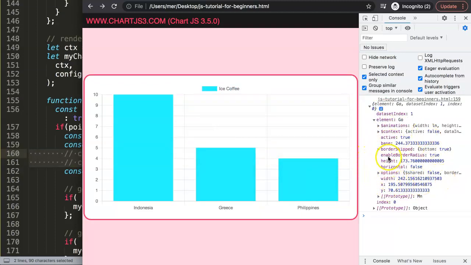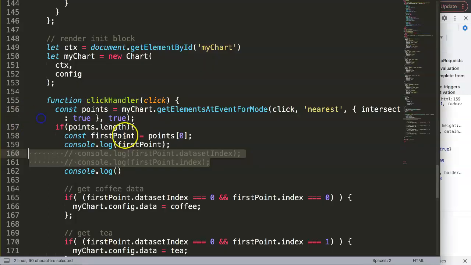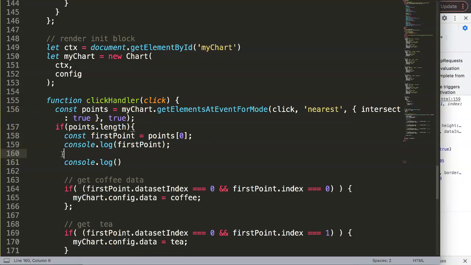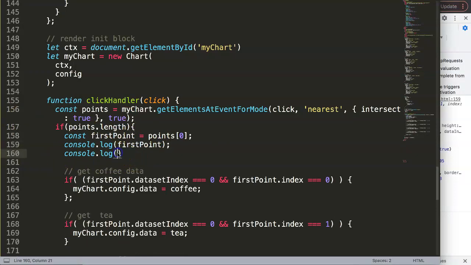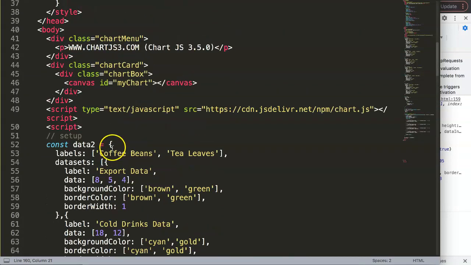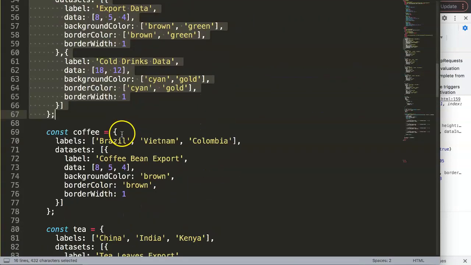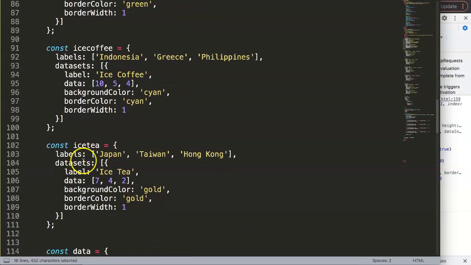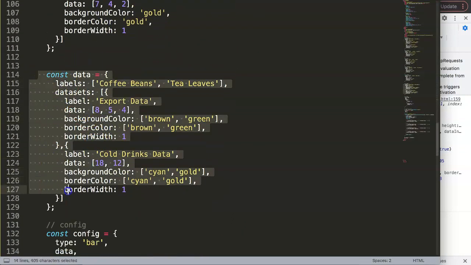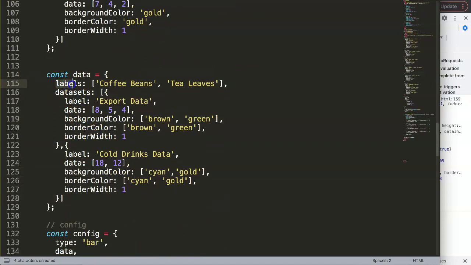Does it get something? Yes. Do we see the labels? Not yet. Alright. So what I'm going to do is grab the labels here. Well, how we can do it, that would make far more sense, sorry, is the following. We're going to get the label of the data constant here, basically what is active currently in the chart. So right now, by default, it is this here. We're going to get this label here that will help us confirm a certain value, if this is true, yes or no.